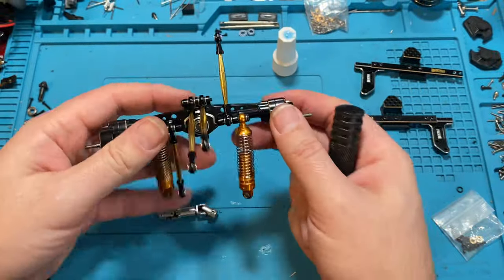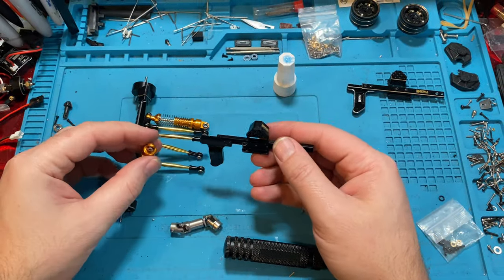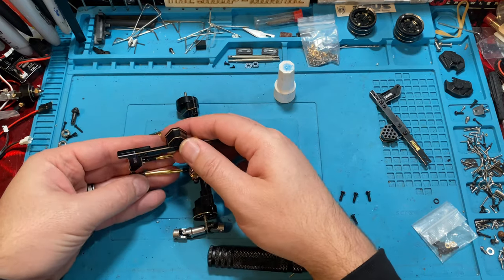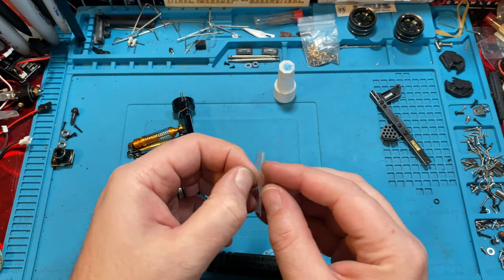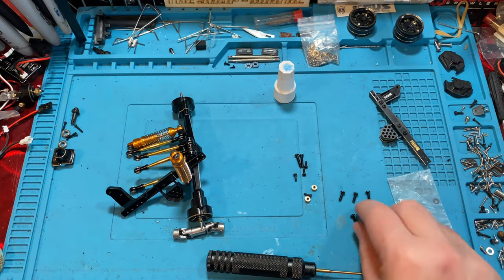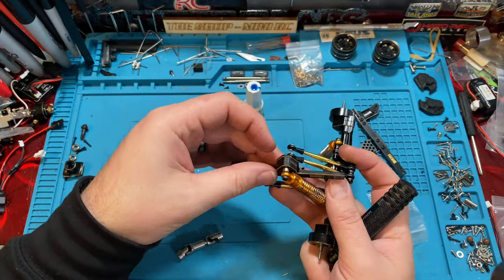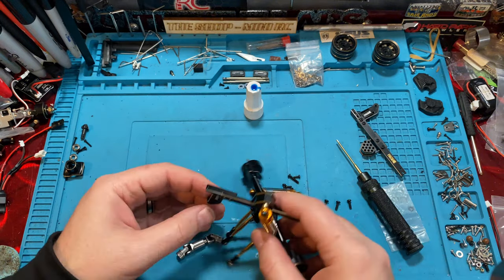Cool. All right. So we got that all set up. Now we do our links onto our chassis, our shocks onto our chassis. Let's put this side. Gonna be like so. Let's see. Yep, just like that. There are spacers for the shocks, so you'll definitely need to make sure you use those. We're gonna need some more of this stuff here. So we're gonna just mount the shock in the middle position for now. Once it's on the truck, we can adjust that position, but for now, it'll just go right in the middle. And then our links here.